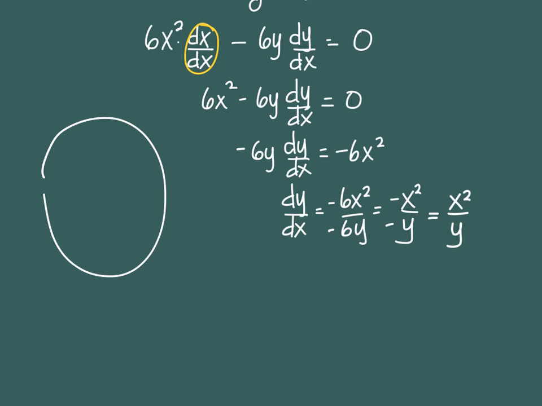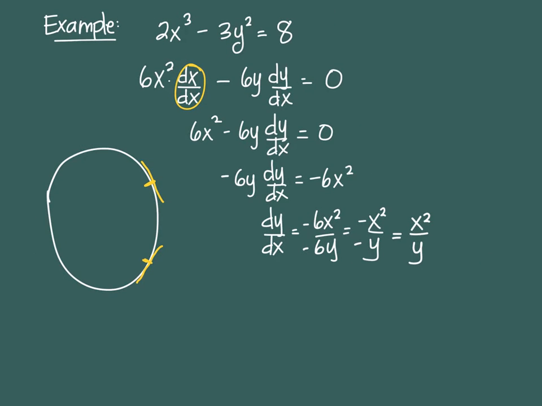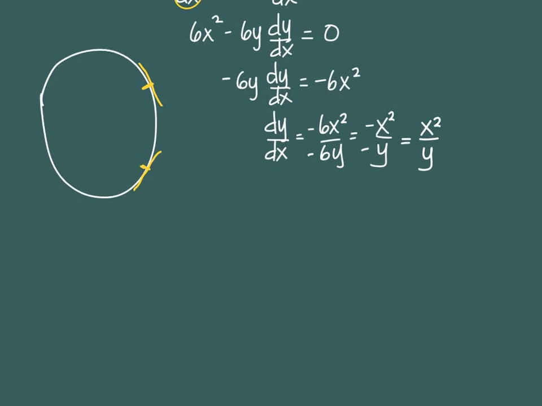So suppose it was like this, and I said, find me the slope at 2. Well, this 2 or that 2, right? One of them is going to have a negative slope, and one of them is going to have a positive slope, even though they share the same x. So this thing fails the vertical line test, so it's going to have two y's. It's also going to have two derivative values depending on which y you're at. That's why the derivative is based on x and y. You have to know the x and you have to know the y in order to know what the slope is. Let's try another one.